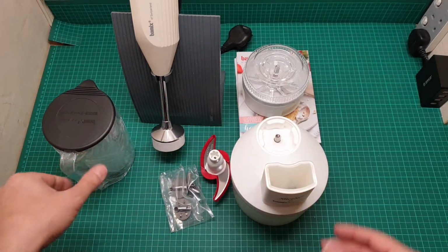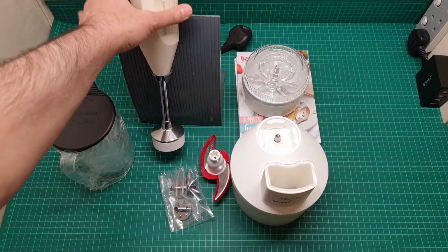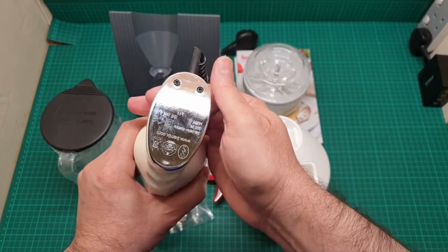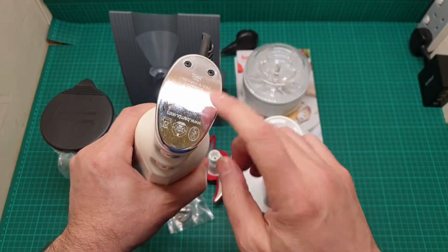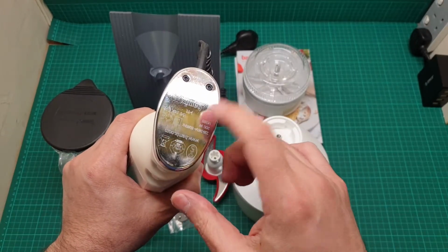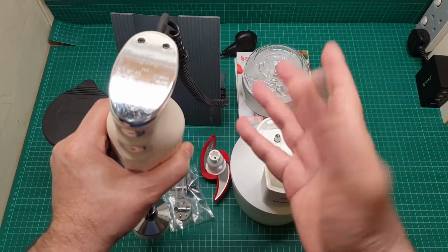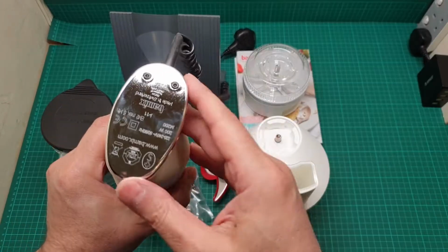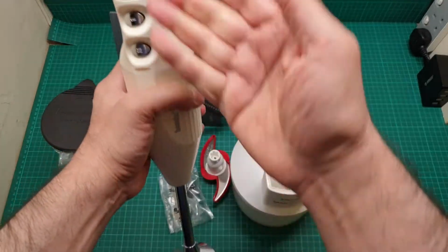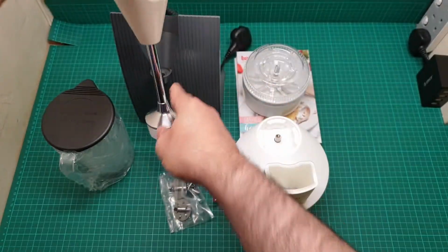And the jugs. So this item is really robust, and this one is 200 watts. And this part is not metal. For those that think this part is metal, it is not. And the model of this is M200, and everything here is serviceable, so you can open everything.